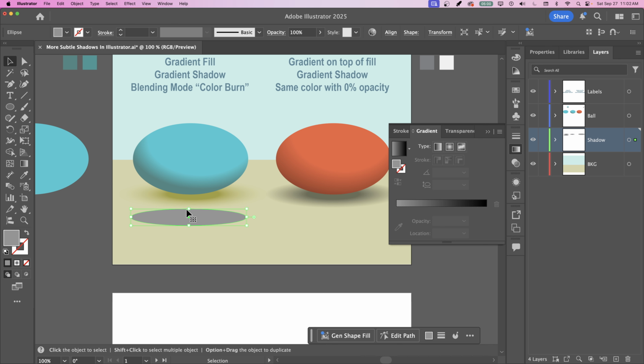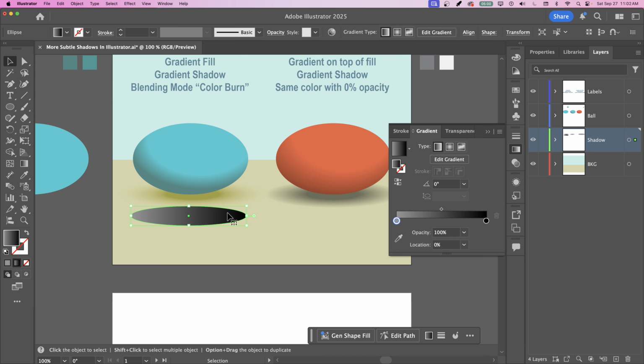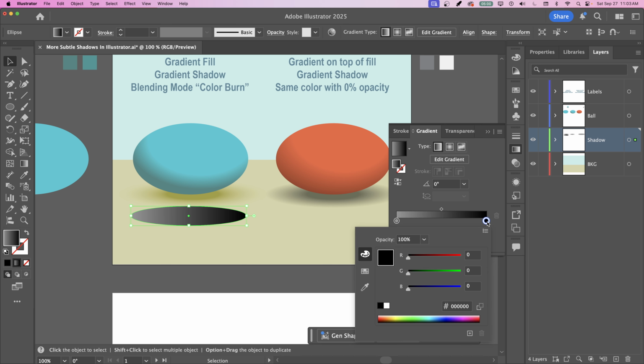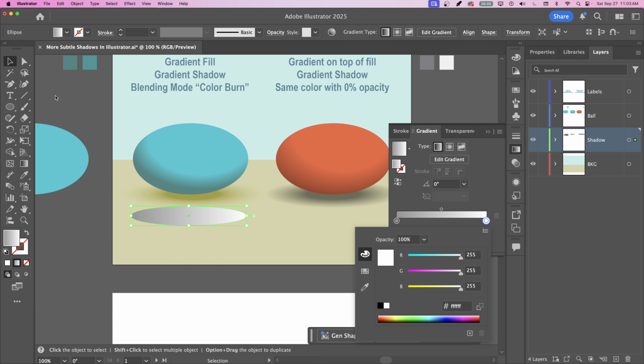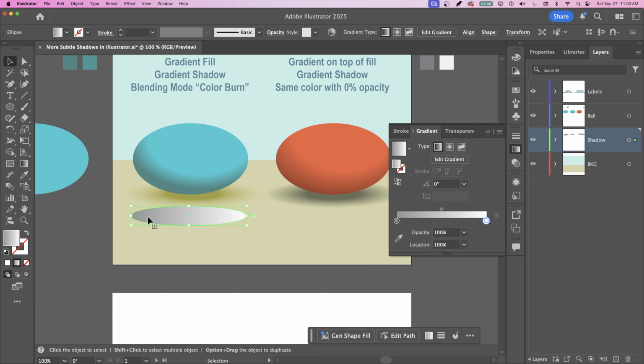So again, we're going to play around with the gradient. What I'm going to do first here is double click on the gradient to give that gradient in the center here for this shadow. And noticing again that by default it adds that black to the right side here. So actually I'm going to double click on this and change this to white by hitting the white swatch. And so now we get this oval, but it has this gradient in it. Now once again we're going to go to the radial gradient and change that gradient.